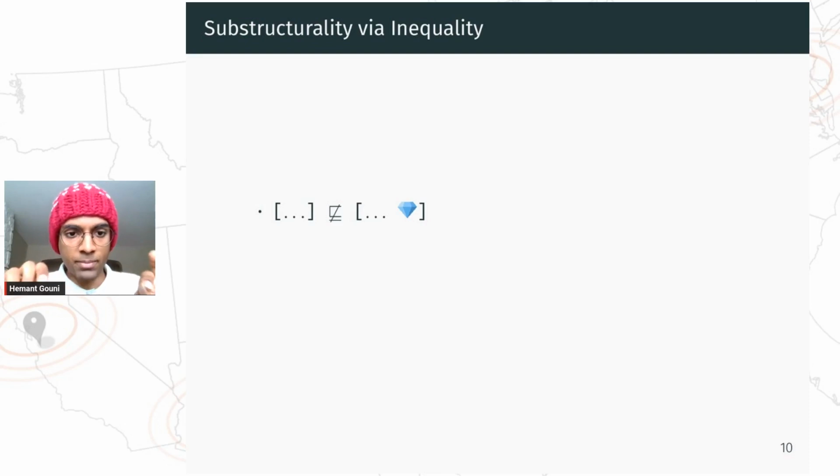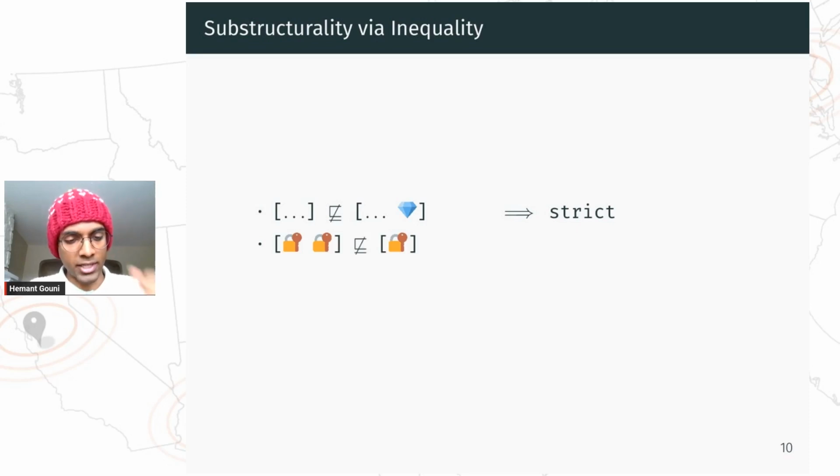And when we dropped the ability to do that, we made this rewriting relation, or this inequality relation, more strict. So we ended up with, well, I guess it's kind of a pun, a strict resource daemon. And again, when we restricted the ability to smush two lock emojis together into a single lock emoji, or to rewrite two usages of something into one usage of something, we ended up with an affine resource lock.